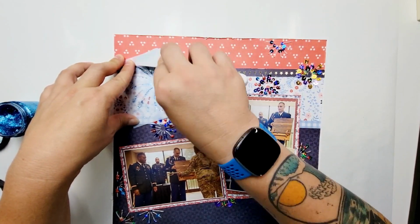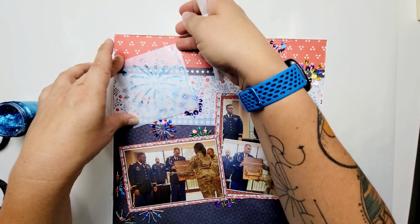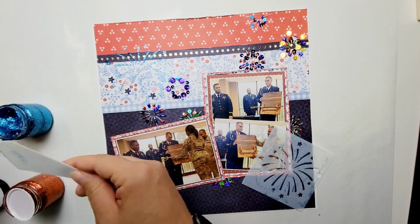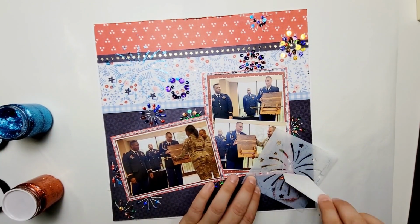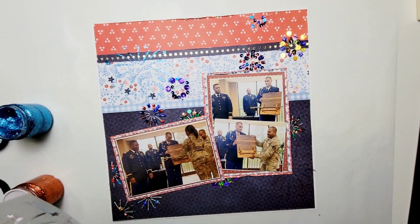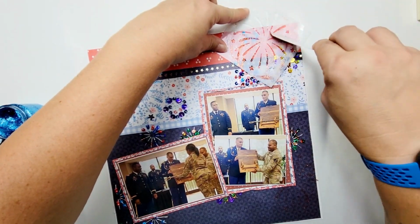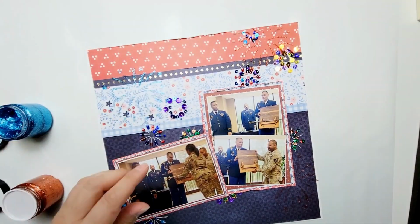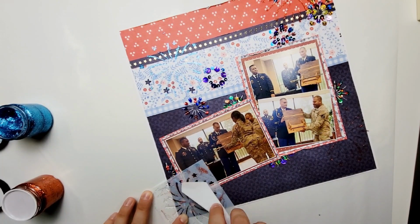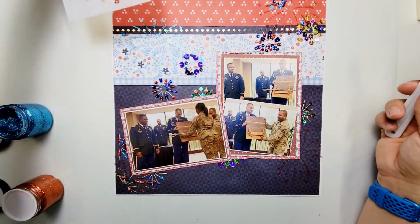So this is where I took the firework. And once you see placing that in there, it just added bursts of fireworks in spots with these things. And then at the very, very end, you will see me put in the dots to round out these bursts of what I would call fireworks. It is something simple and easy to do. Is it a little bit time consuming? Sure. But I really like how this turned out.